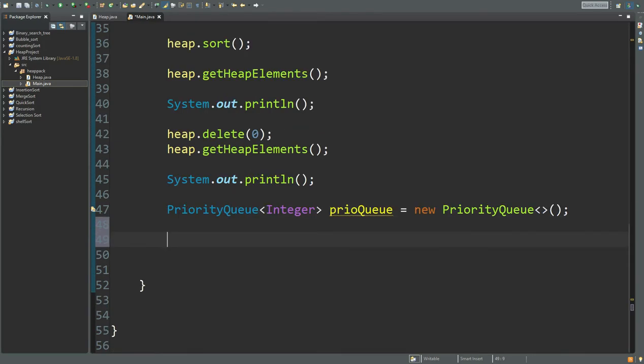Methods that are included in this queue, in this implementation, you can check them out in the official Oracle documentation online, and we will just see 3 of them here. We will see the add, which does what it says, it adds elements.